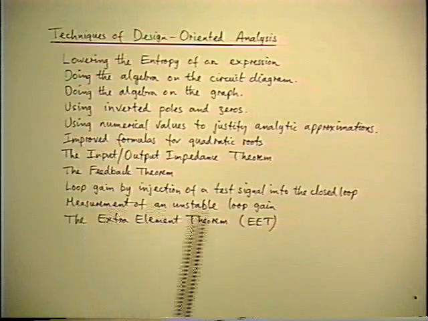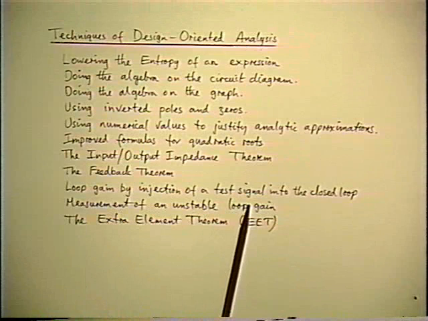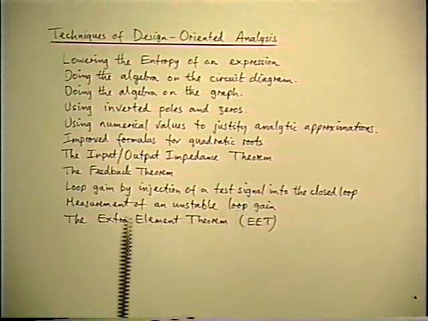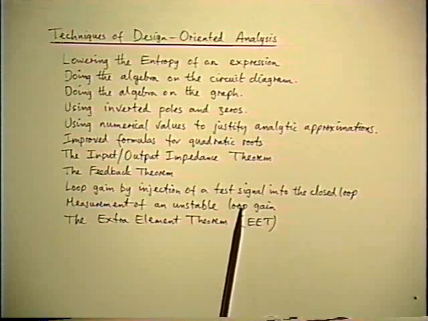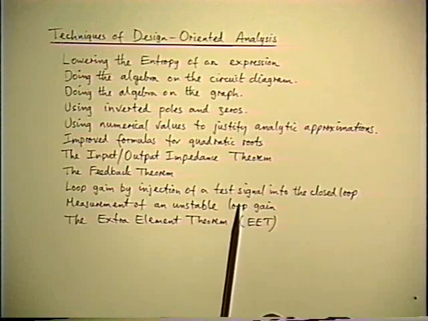An extension of that is, sometimes you're real unlucky and you go and build your breadboard on the bench and it oscillates. So you'd like to measure the unstable loop also, because obviously something was wrong with your prediction and you need to get some guidance on what it was that was wrong so you can fix it properly. So you'd like to measure the unstable loop gain, again without breaking the loop.